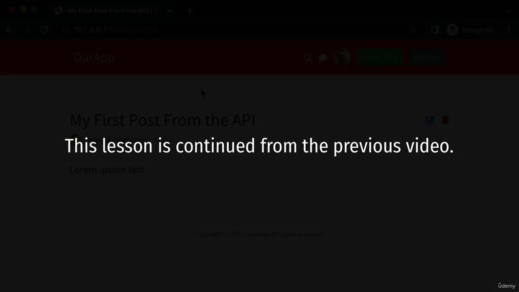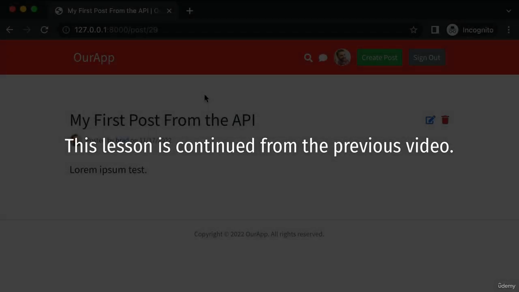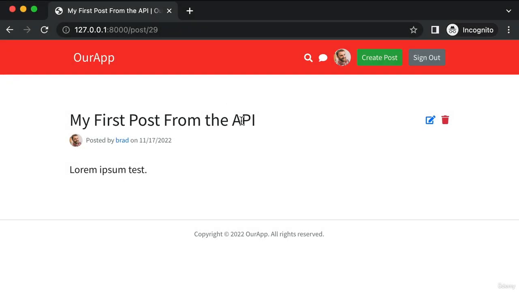Cool. So we just created an API route where only logged in users can create a post. Now let's set up an API route where you can delete a post, but remember it should use our policy where you can only delete your own posts that you're the author of. So let me show you what I would do.